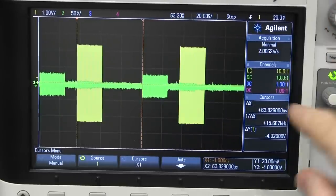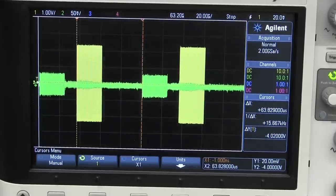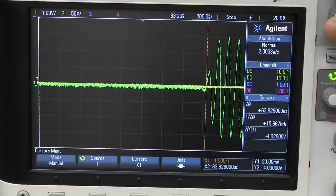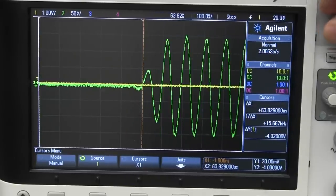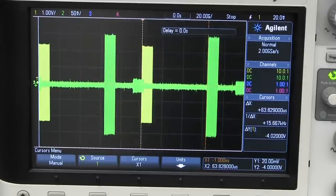An interesting thing to check: does that time delay actually change with frequency? I'm going to 10 megahertz — and you'll notice that the amplitude has gone way up. But look, we're still zoomed in, and we're still spot on pretty much. So the delay doesn't change with frequency. We have more than doubled the frequency of this thing, and that's pretty conclusive that there is no delay change with frequency — it's completely constant.